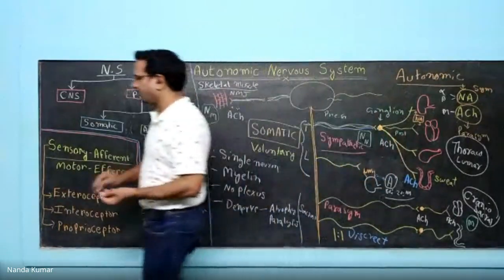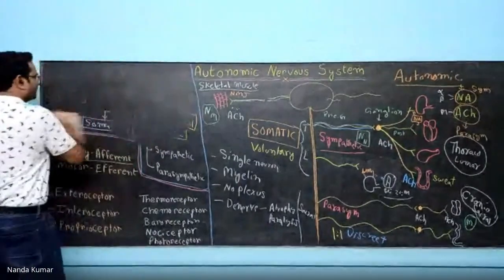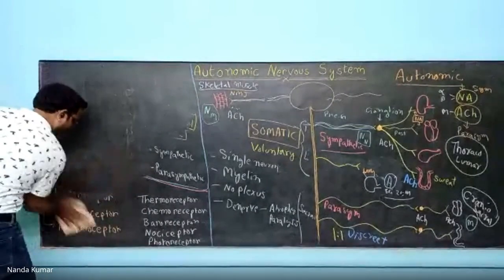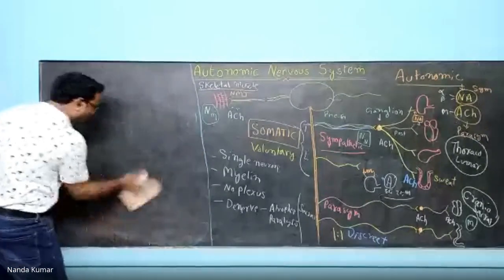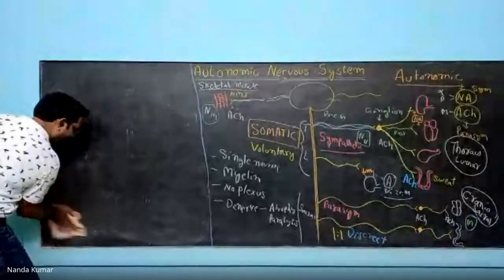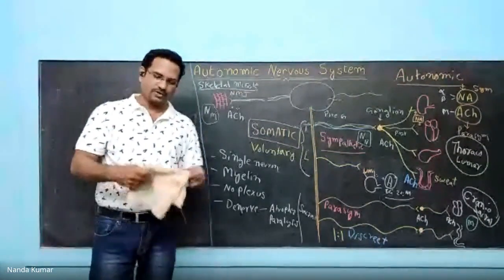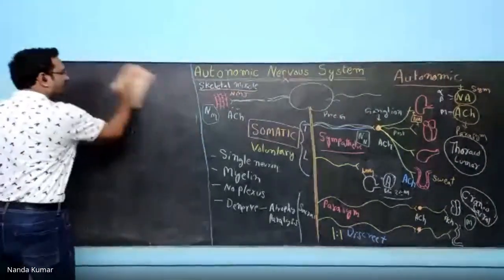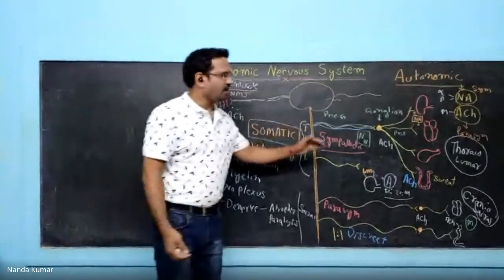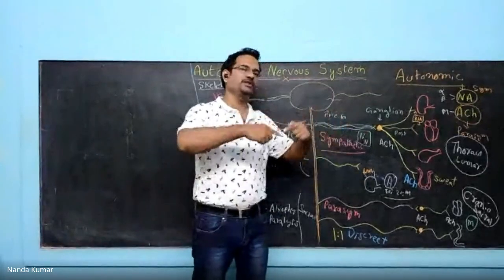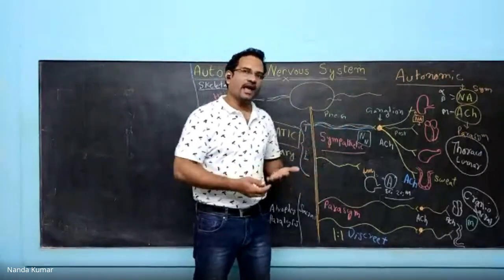Now, let us understand what happens after the release of the neurotransmitter. See, for all the internal organs, homeostasis is maintained by the sympathetic and parasympathetic nervous systems. As I explained already, most of the time, every organ has dual innervation. Dual innervation means for all these visceral organs, for heart, liver, lungs, everywhere, both neurons innervate. So in most cases, the sympathetic system will activate that system.